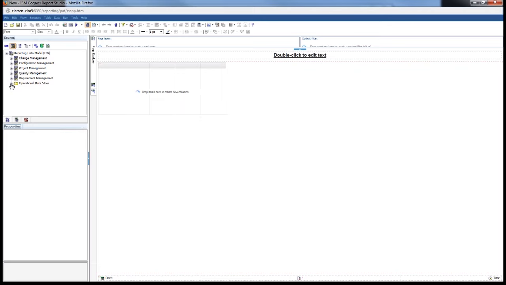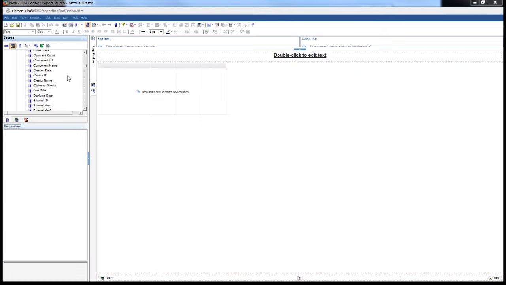I'll talk toward the end about how this data model is organized, but because I'm doing a change request, all the work items from RTC are mapped into this change request object. I know I wanted to look at work items or change requests. And when I looked at them, there were a few things I wanted to have. I wanted to have a project name, so I wanted to be grouped by what project the change requests were.